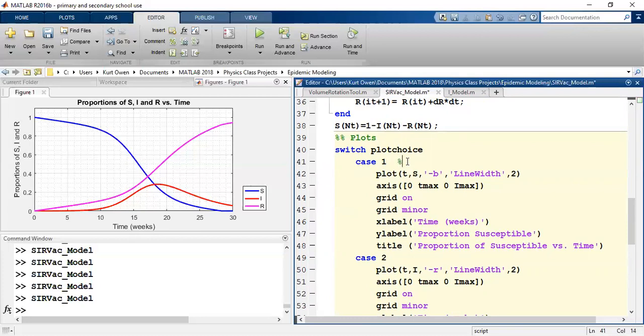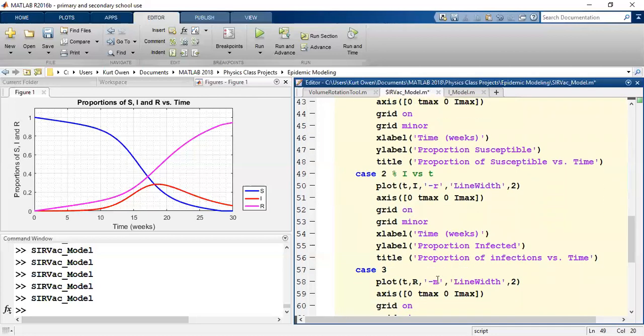Now, I just realized as I was looking through the code, I got a little bit sloppy here. We should label these cases. So this was plotting the S graph. Case 2, let's just say S versus T. Case 2 was where we plotted I versus T. So that's that plot.